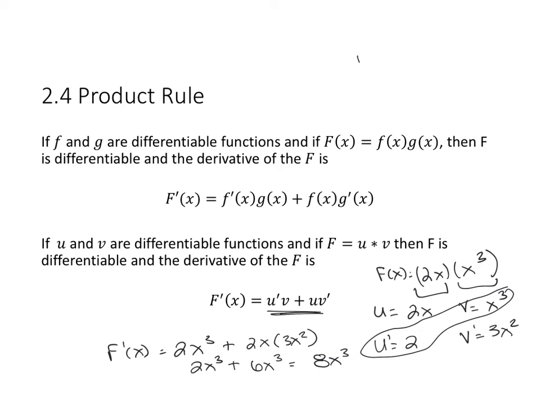And let's just prove that that's the same. If I had multiplied out the function to begin with, I would have gotten 2x to the 4th power. Then I would use my power rule to find my derivative. 2 times 4 is 8, and 4 minus 1 is 3, 8x cubed. And hopefully you notice that these are exactly the same. Now, of course, when it's algebra, this is much easier to do, just multiplying it out to get the 2x to the 4th and not doing the product rule. But again, the functions will get more complicated, so we need to be able to solve them.